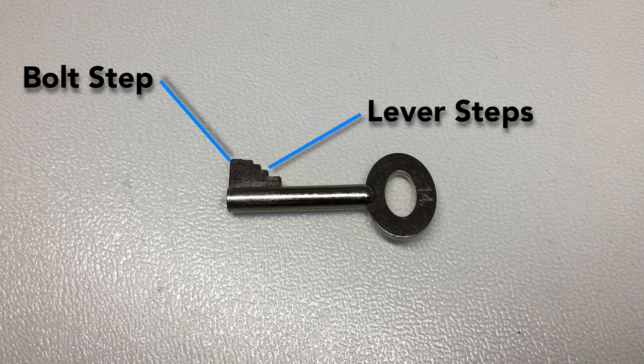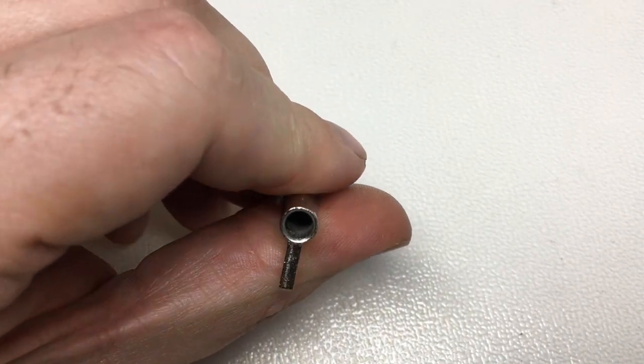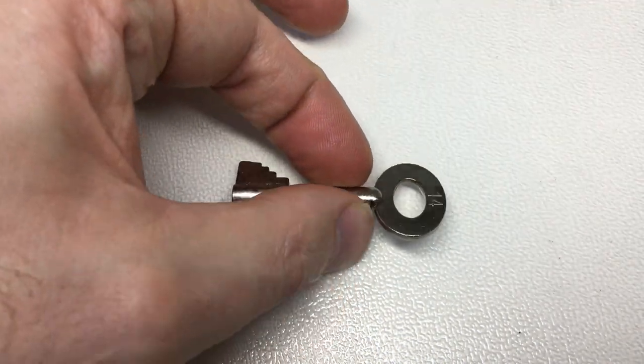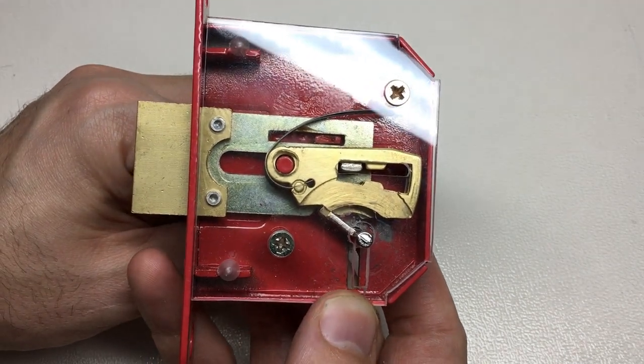Then you have the lever steps — the way this key is cut really does look like steps. How deep those steps are cut is called the interval, so there are different intervals for different lever locks depending on their individual cut depths. This key is actually a pipe key, called such because of course they have a similarity to a pipe — they're not always hollow all the way down, but you can make keys using hollow pipe. Here are two keys with a couple of other features you do see: wards, which like the warded lock we looked at earlier allow the key to pass through the warding on the inside of a lock, and then you have the collar ward, which often does the same thing.